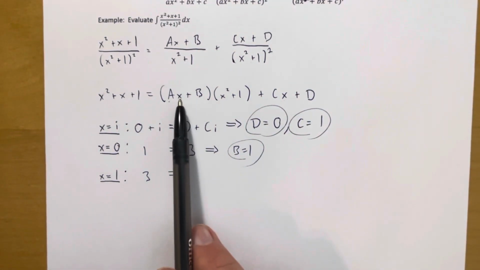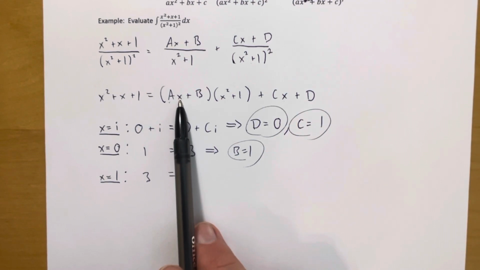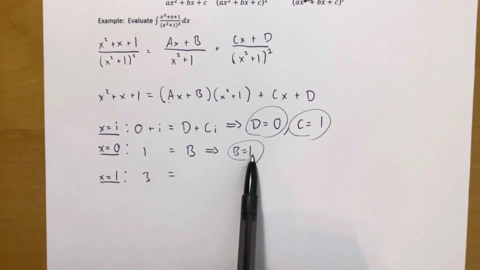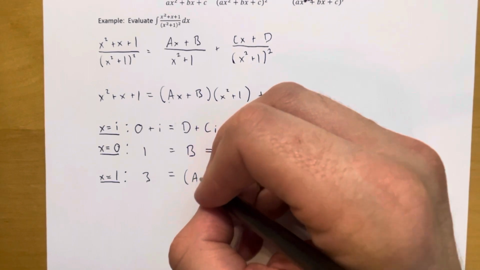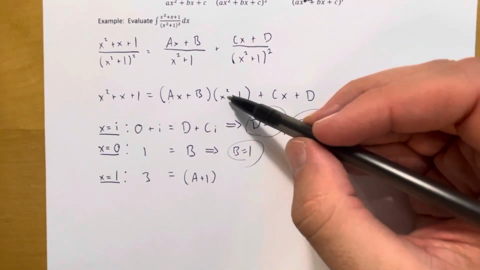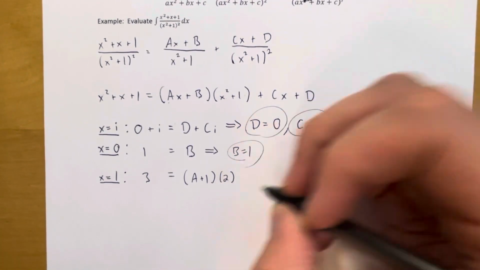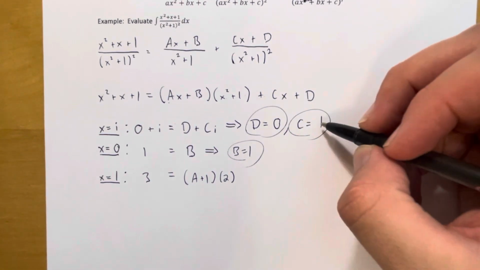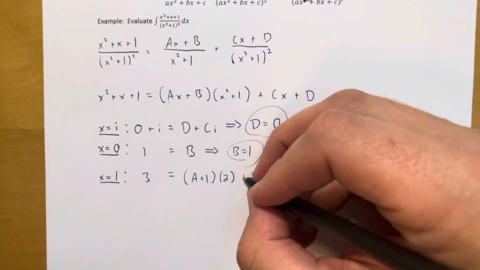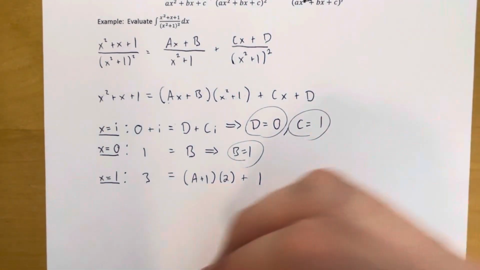What happens on the left-hand side? A is the only thing I don't know yet. So I can't say what that is, but I'm going to plug a 1 in, and I'm going to get a times 1, which is a, plus b, which I know is 1, right? So I'm going to get a plus 1. And then over here, I'm going to get 1 squared plus 1, which is 2. We'll simplify that in a second. Plus c times 1. Well, c is equal to 1. Multiplying it by 1 is just 1. And then I have this d, which, again, remember, that's 0. Nothing really to write there.